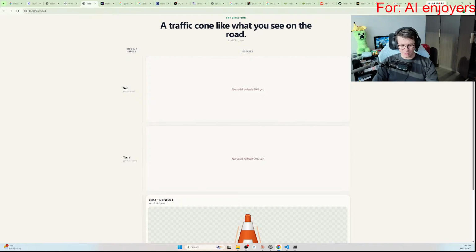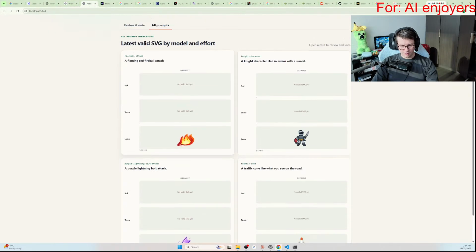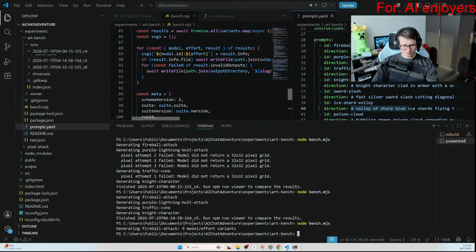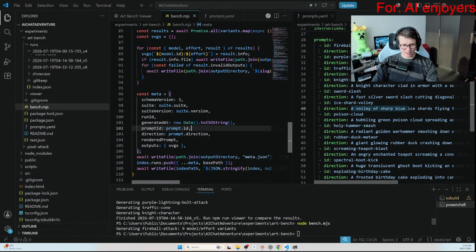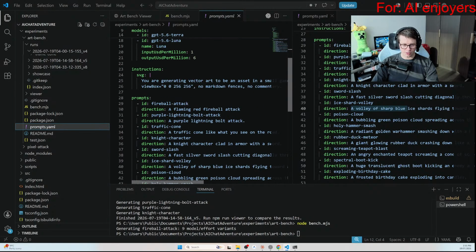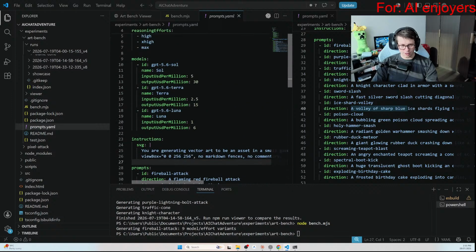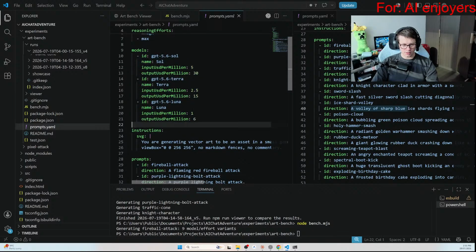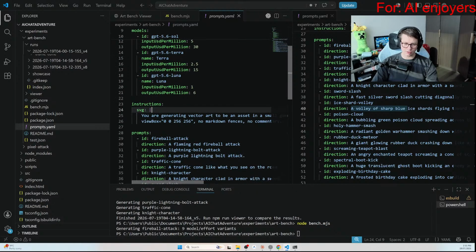Would have been nice to keep the... I feel like publishing this, I should also keep the ability for it to generate PNG as well, because it's just stripped out PNG completely. It's currently doing models and instructions. I think it should do models, instructions, and then maybe have something like enabled formats.